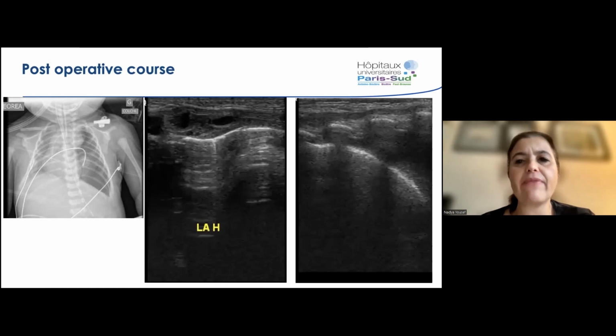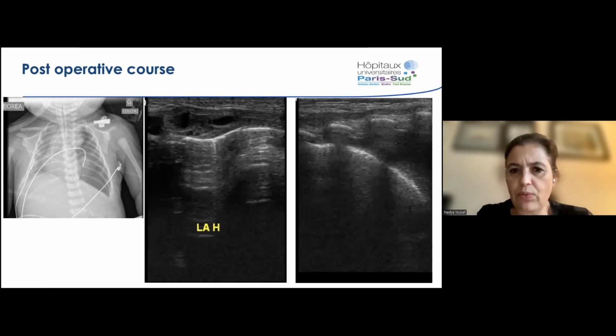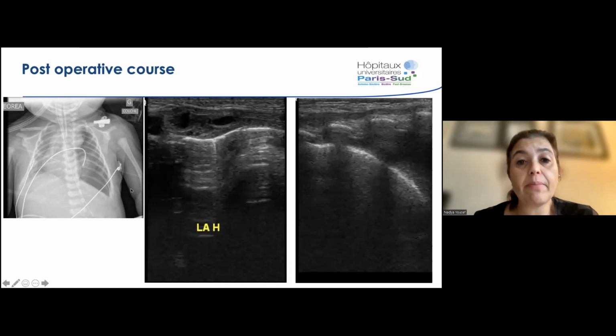And of course, if you have tiny hernias or where you have a doubt whether it's just your diaphragm coming up, these babies usually do quite well. There are no longitudinal studies. It's something I would like to do if anybody wants to join me. But you can use it to assess the underlying lung volume.